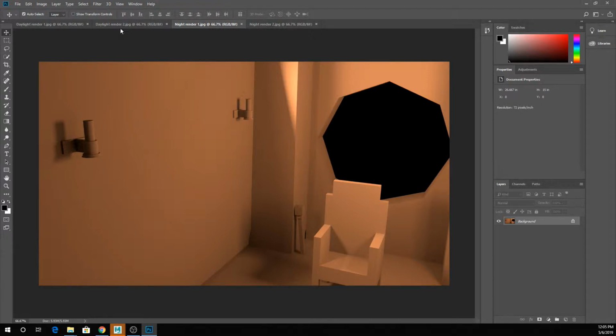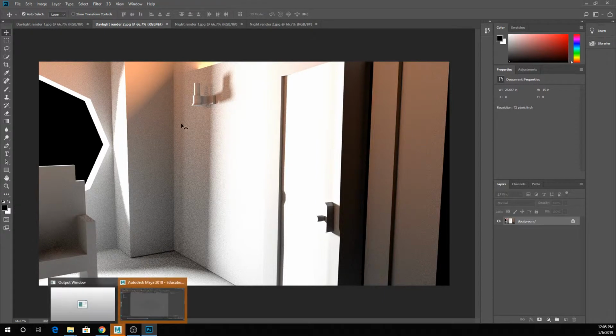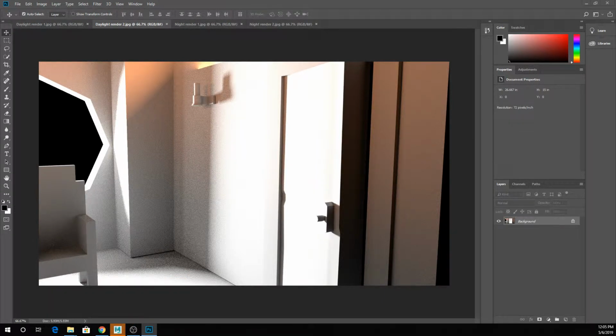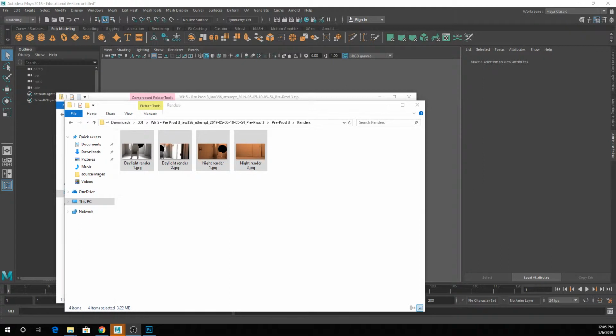Go to the light ones. Oh, yeah, okay. So I don't think that's specular. I think that's just, what kind of light are you using here? Just the area lights. Gotcha. So that might just be, it looks like shadow samples. I'll break into your Maya file really quick and look at that.